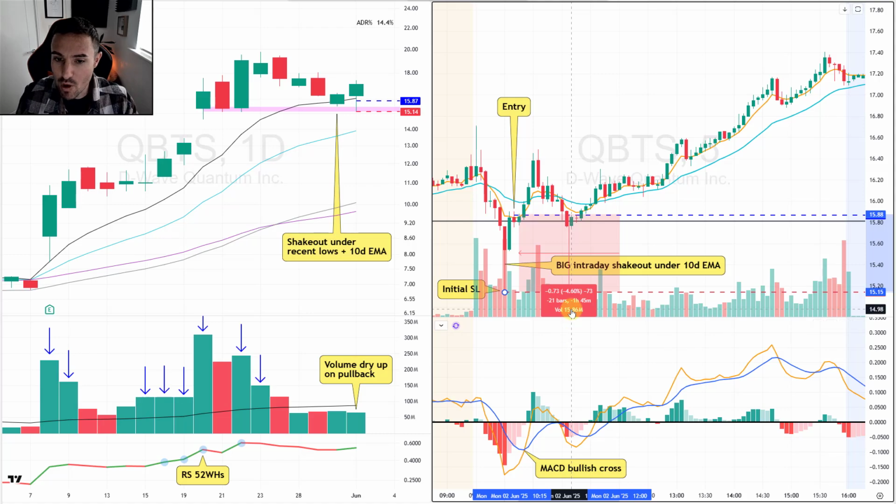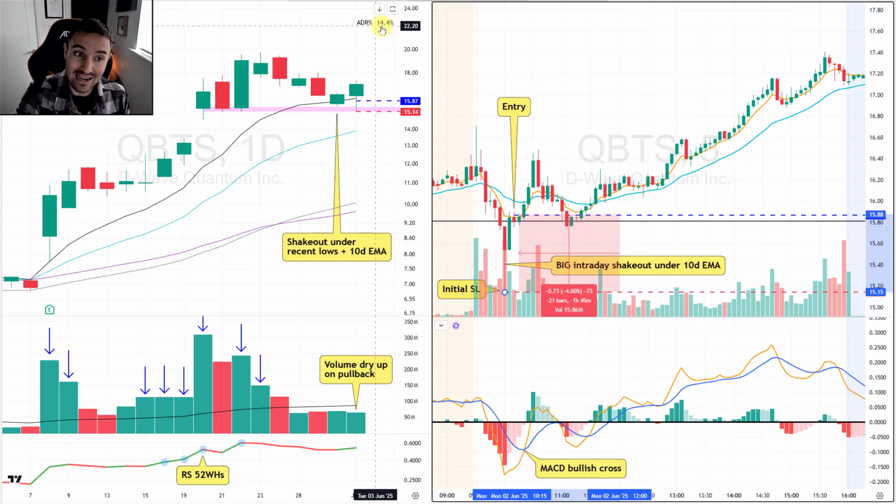If I'm trading an Immorello on NVIDIA or a PLTR, I don't want a 4.5% stop loss. Why? Because the risk to potential reward relative to the 20-day ADR percentage doesn't really make sense. But here with QBTS, it's around about a third versus the 20-day ADR percentage. I like that as a metric.